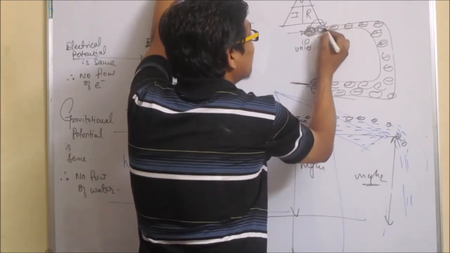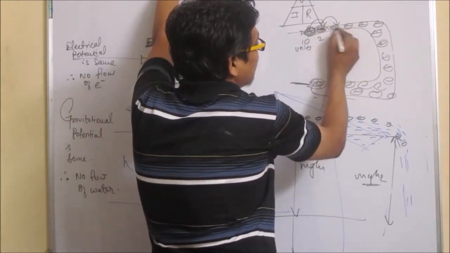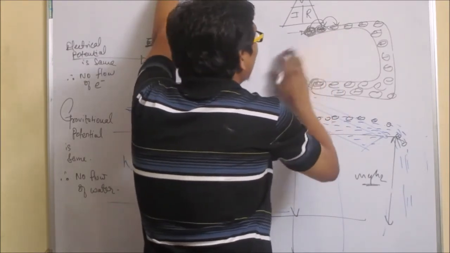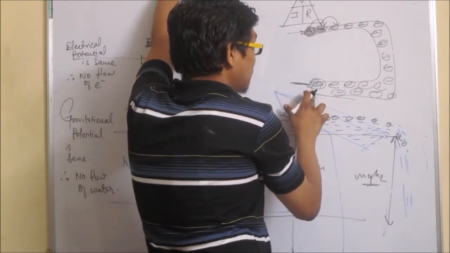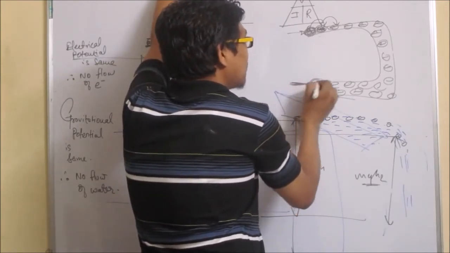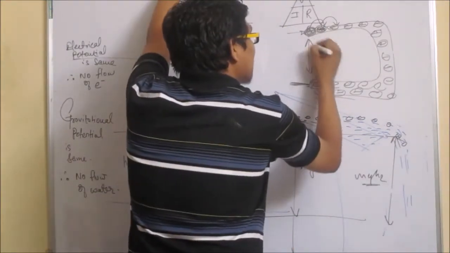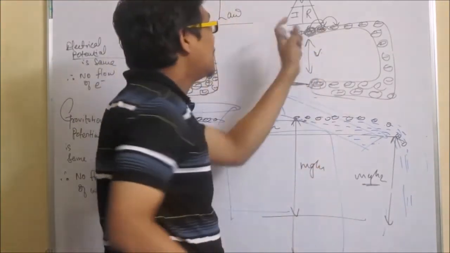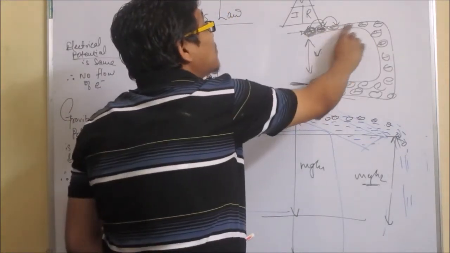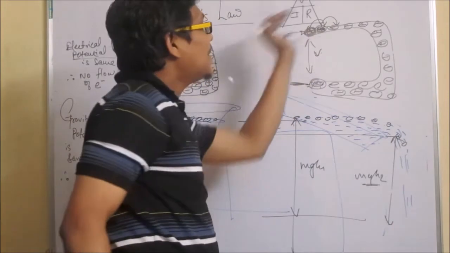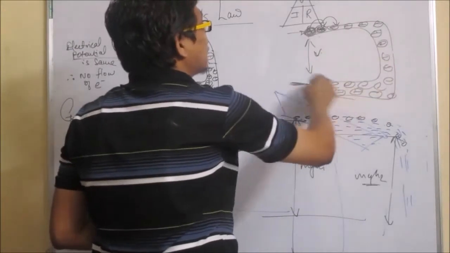When this electron gets the energy, it will again try to be at the lowest energy state. It will give the energy to these electrons, and hence as we give energy to some electrons with respect to the stable electrons at the lowest level, what is happening? Those electrons start flowing, or they pass on the energy to each other. Due to energy they start flowing. Hence, flow of electrons takes place.